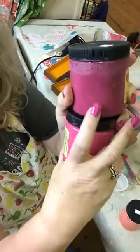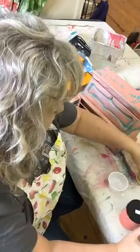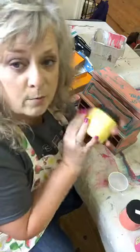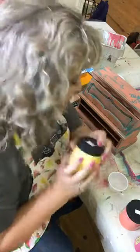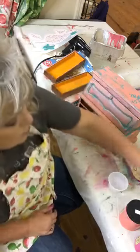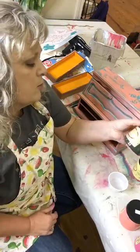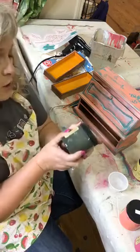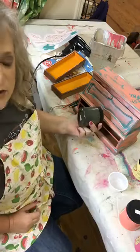Almost matches my fingernails, huh? And I got out daisy. It's brand new. I've never used it before, but I've been wanting to. I'm really in a yellow mood lately. And I wanted some green on here because I thought I would do some vines through there, but I don't have a bright green. All I have is this dark green, collard green sitting here with me, and I don't know that I want to use that.